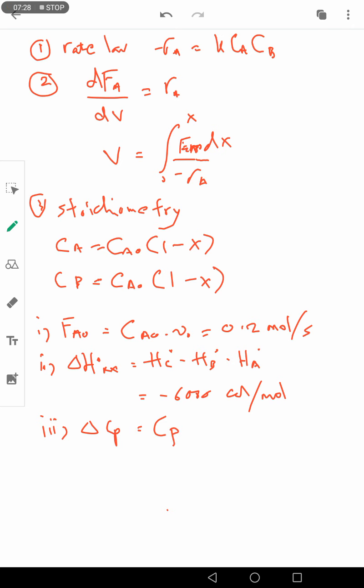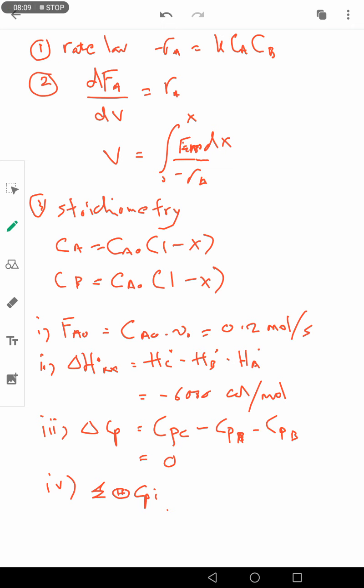So ini heat capacity for product tolak heat capacity for reactant. So bila you kira you akan dapat kosong sebenarnya. And then dia suruh determine every species of heat capacity. Okay, so basically untuk yang ini adalah untuk species reactant only sebenarnya.